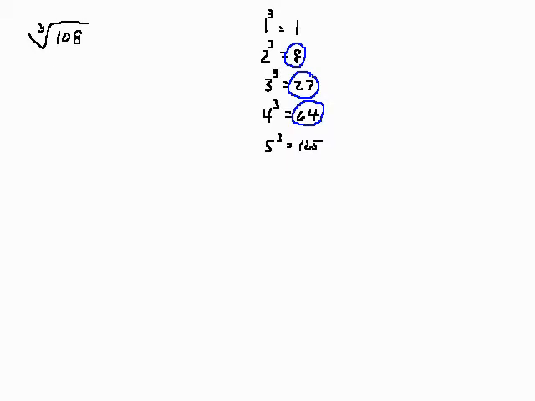And I do believe that 27 is the number. Let's check it out here. If I use the product rule for radicals on this, I would get the cube root of 27 times the cube root of 4 giving us the cube root of 108. And it just so happens the cube root of 27 is 3. And if you don't believe me, check it on your calculator.